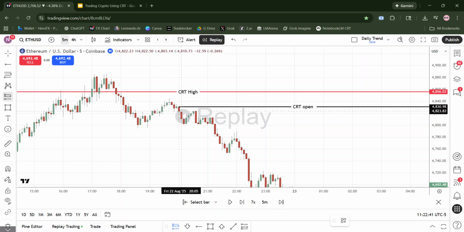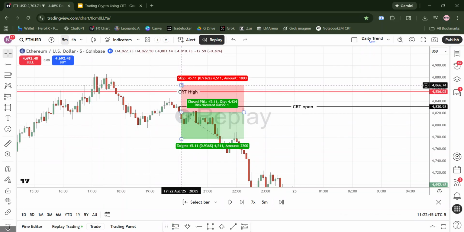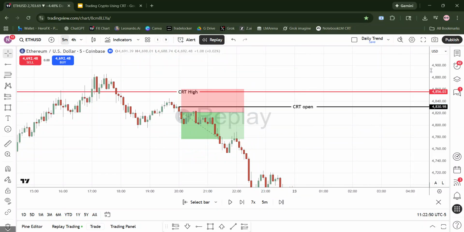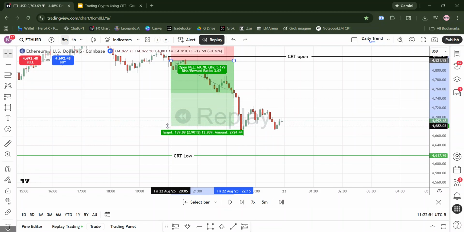A short position, say, let's just say, 8:05 p.m. And then for the sake of risk to reward, if you put your stop loss outside of the range and your take profit to the, well, it didn't hit the bottom of the range, but this right here was at least good for 1 to 3. Let's just say we're going for 1 to 3.